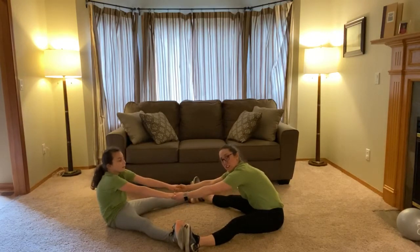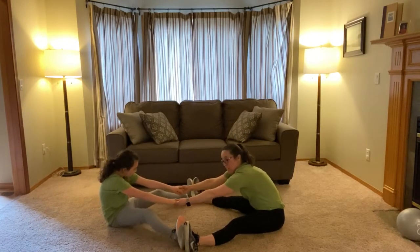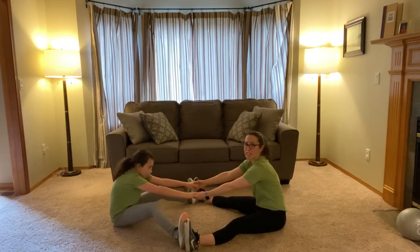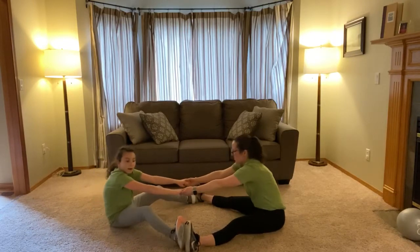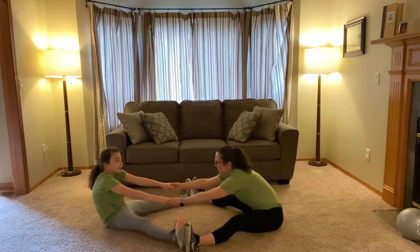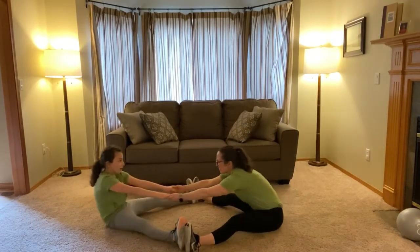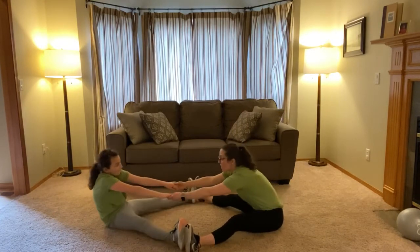You should feel a nice stretch in the back of those legs, through the shoulders and the upper back here. You can even do a little seesaw, gently rocking forwards and back. Just be gentle on your partner. You might want to think of yourself like a boat rocking on the ocean, and inside your legs are the people. Yes, exactly.